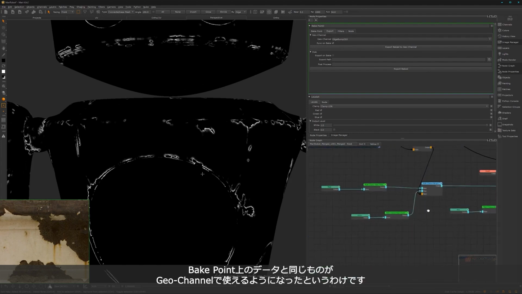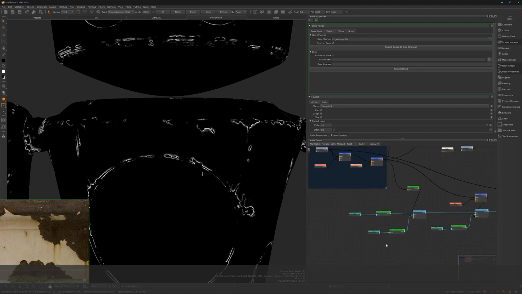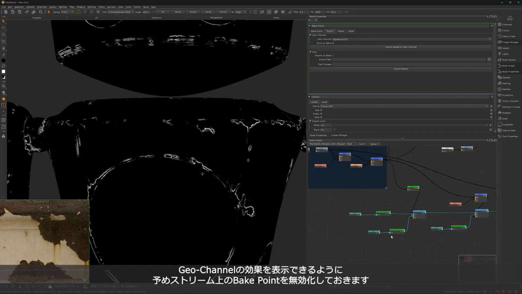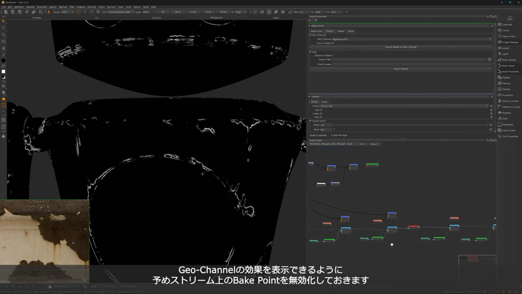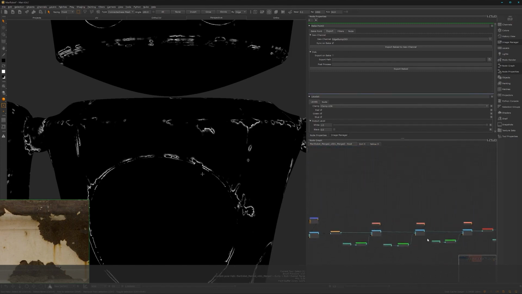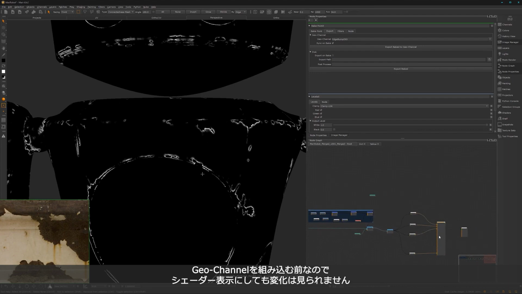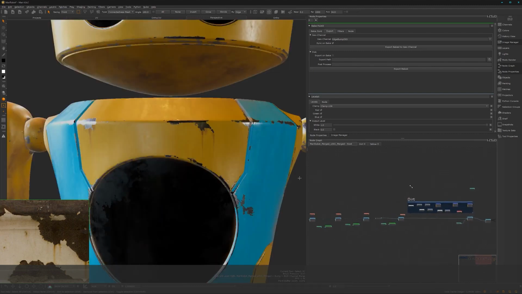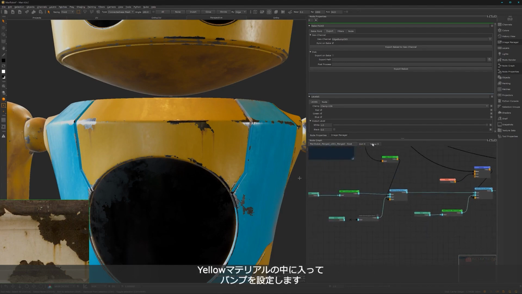So we can go back here and maybe we will quickly disable this one, this one, and this one. Yes, that's it. And view our shader. And nothing happened, because we need to use that data which we extracted from our mask to drive the bump.